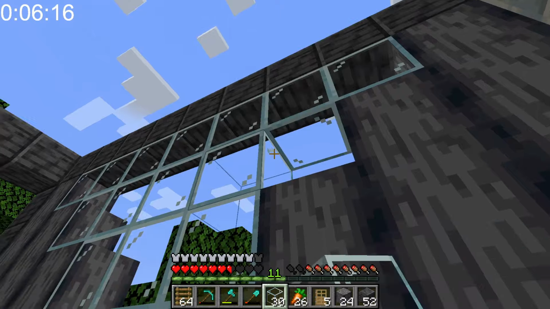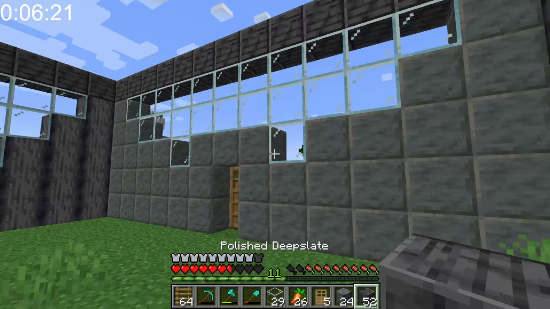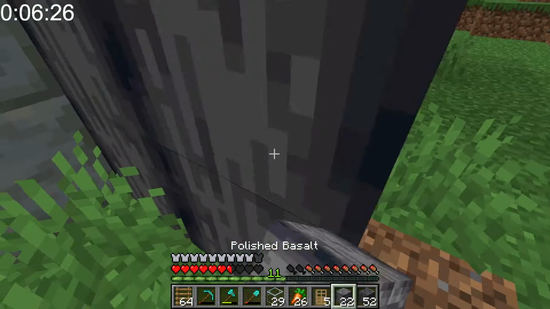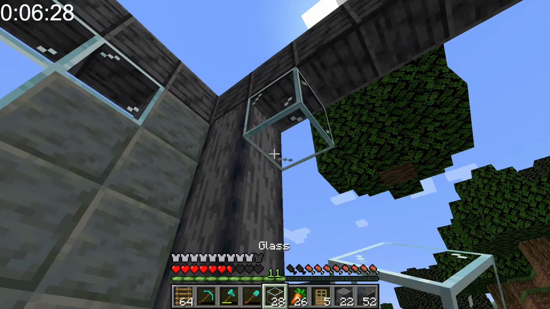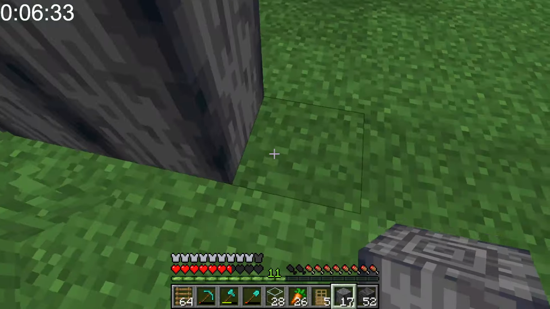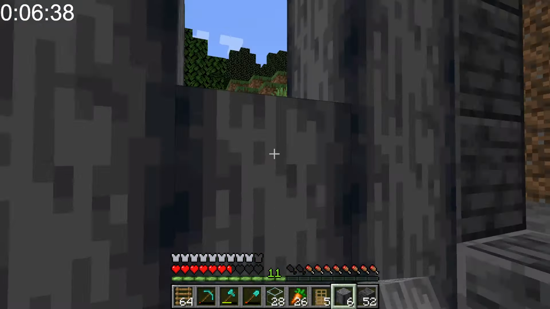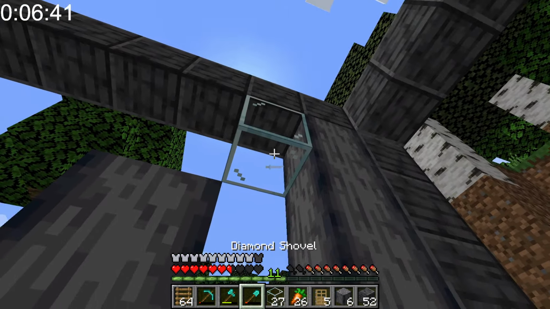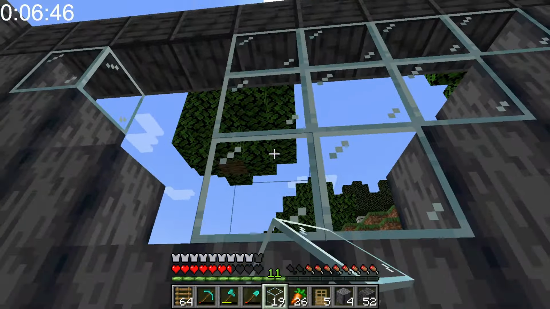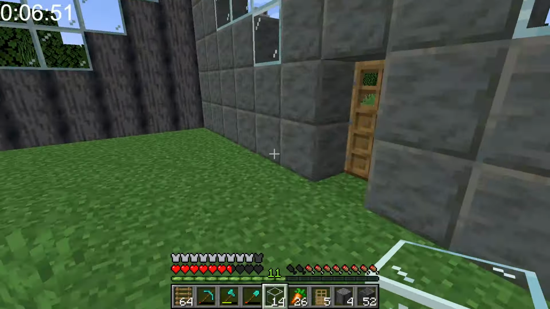I don't know if I have enough basalt for that, but there's only one way to find out. 4 right here. I don't think I do, actually. 3 right here. 1, 2, 1, 2, 1, 2, 1, 2, 3. Yep, we're good. Perfect. What can I do for the back wall?